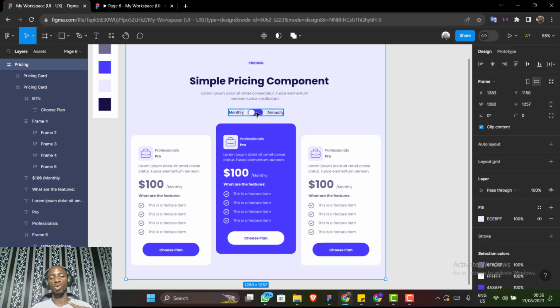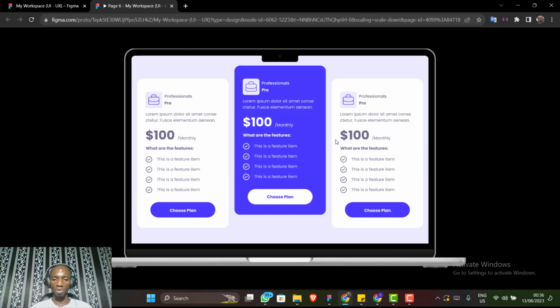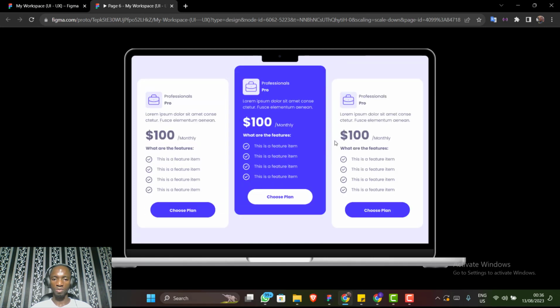When you switch to annually, this should switch, and everything here should change to the respective pricing model for annual plans. Let's see what we have first. I've already previewed this, so this is what we have, which is looking good so far.